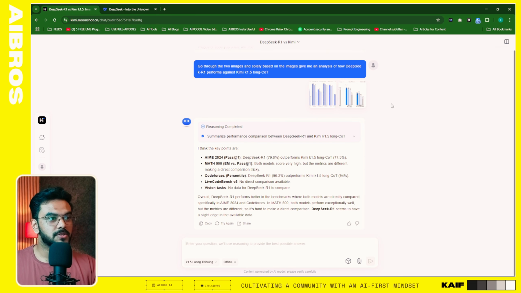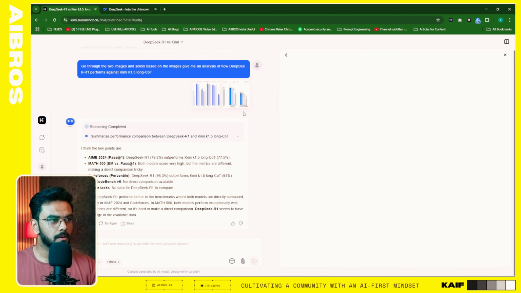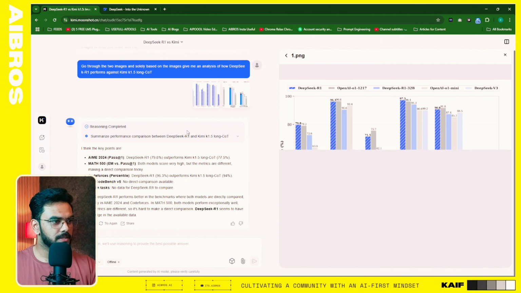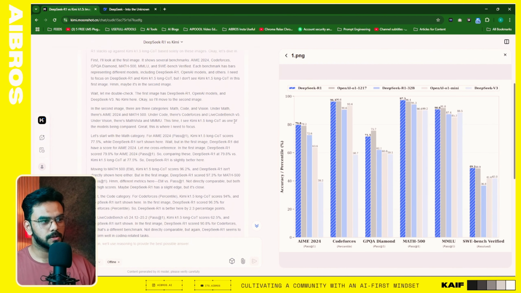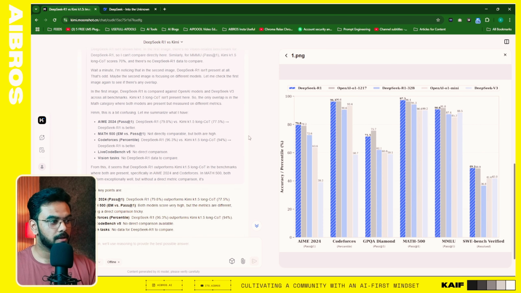When I gave the same images to Kimi, as you can see, I'll open the image parallelly. If I could see the reasoning part over here, yeah. As you can see, the same process of reasoning, which is very intelligent and very impressive right now.